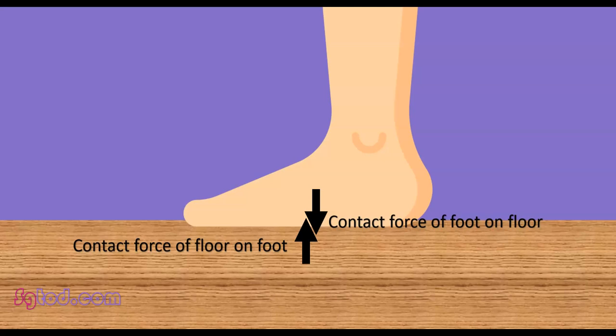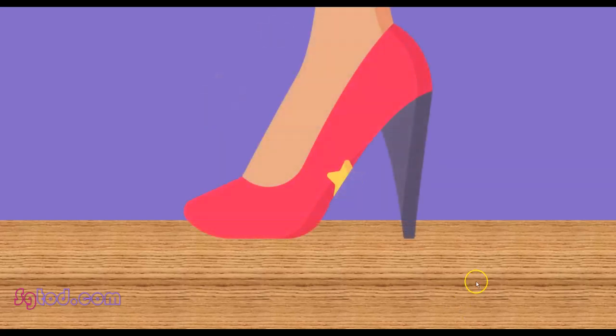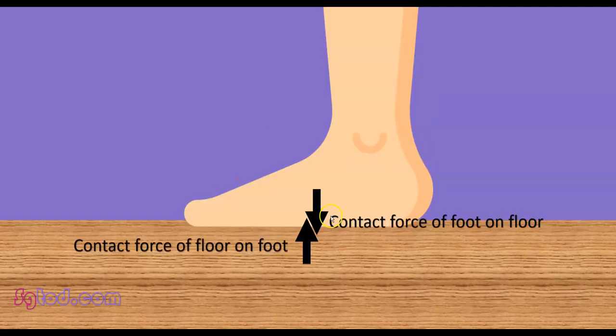If you're standing barefooted, you might not see anything. However, if you're wearing high heels on a wooden floor, you might see marks left on the wooden floor. So what this tells us is that when you stand, the floor becomes slightly compressed. Its atoms are pushed slightly closer together, and the interatomic forces will therefore tend to push back against the compressing force.